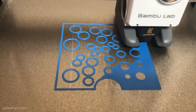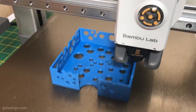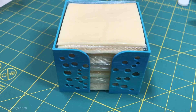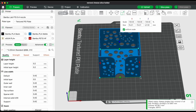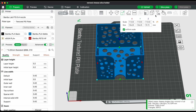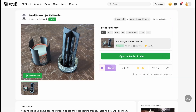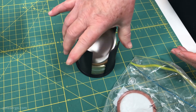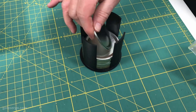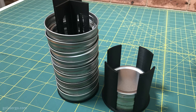We previously printed one of these cheese holders on the A1 Mini but thought we'd give it a go on the A1. It's great for holding those wrapped cheese slices in the fridge. I wanted a larger size to hold note paper so we enlarged the design, which was so easy to do in the Bamboo Lab software — now we can cut up scrap paper to fit and have a handy note paper holder. The next thing I wanted to print was a mason jar lid holder. These were all in one file but we printed them out separately. It's a much better way to store the lids than tossing them into a plastic bag — now they are much neater and easier to find.